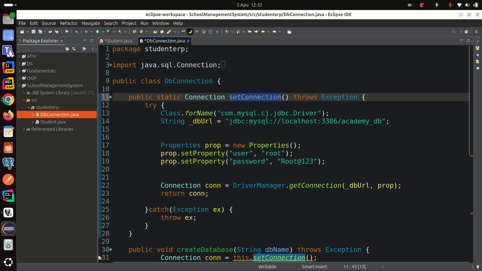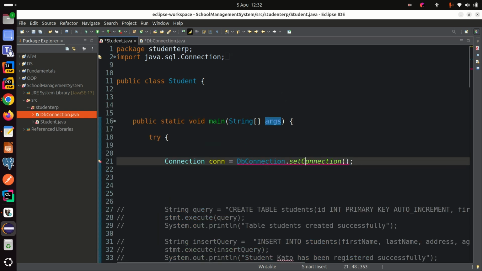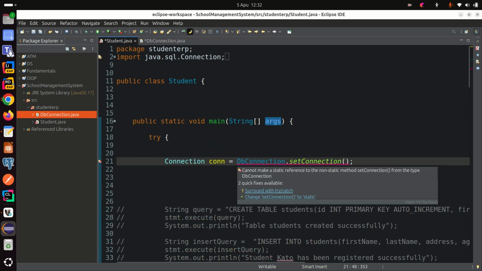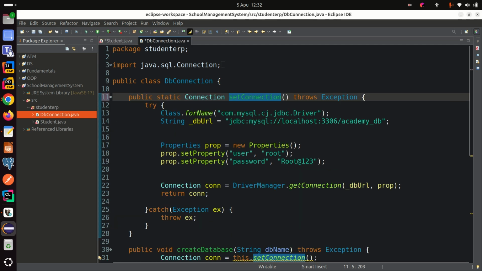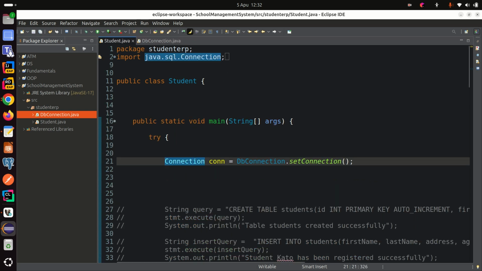Wait, what's the issue now? Change set connection to static, but it's already static. Okay, if you do this, it's already static. Yeah, I have static, unless it's not saved. And yeah, so you can see we are good.